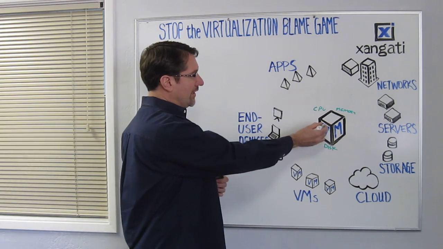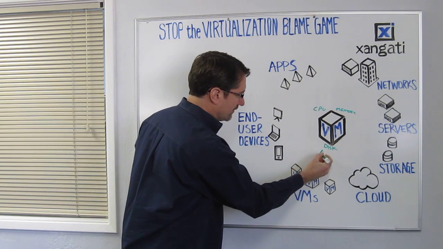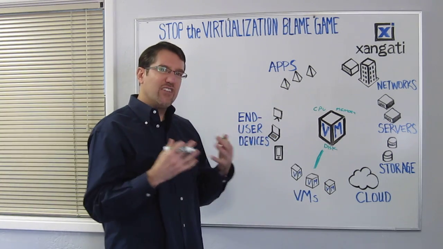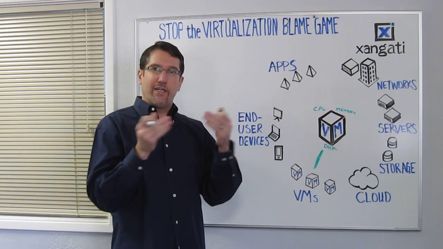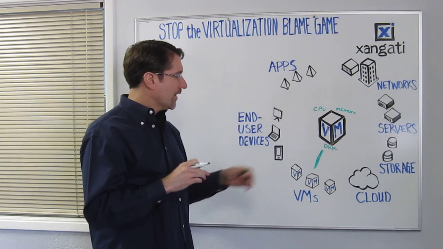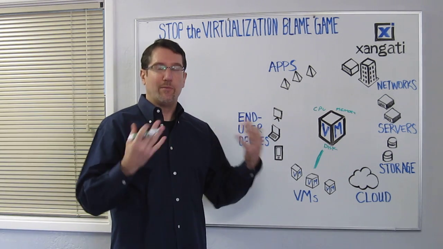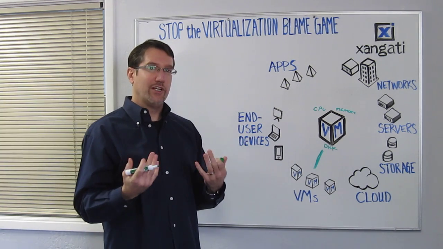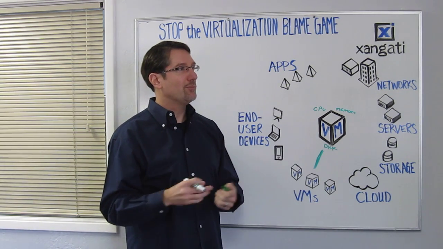What we found was that this VM was talking to another VM. And this communication, well, no other tool would show that communication. It's called intra-ESX communications. So the VMs were on the same host. They were talking, it was all in the virtual world. Nothing else could show them that communication. Xangati did. And these two VMs were talking so intently that they were basically bringing the host to its knees, and the application was not performing. That's kind of a serious problem. But in this case, it wasn't a virtualization problem, it was an application problem. So they could stop the virtualization blame game.